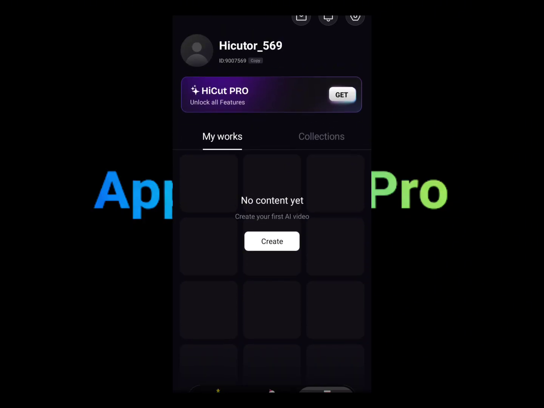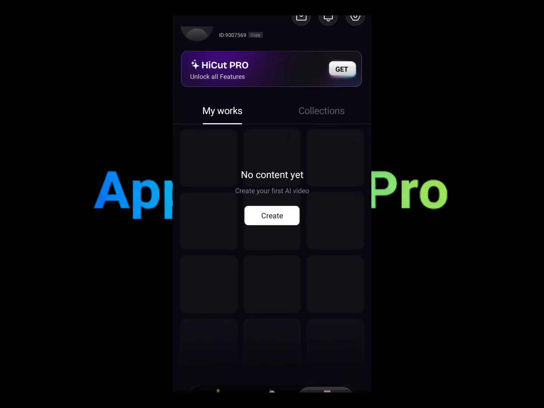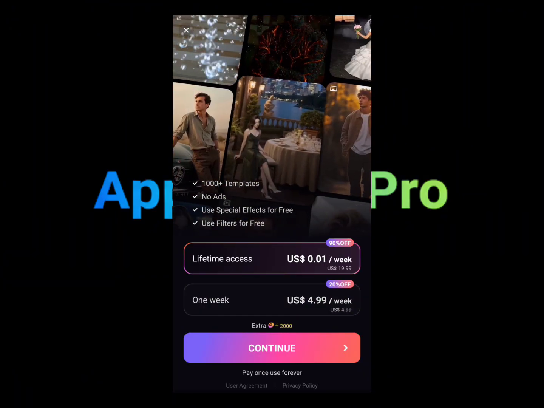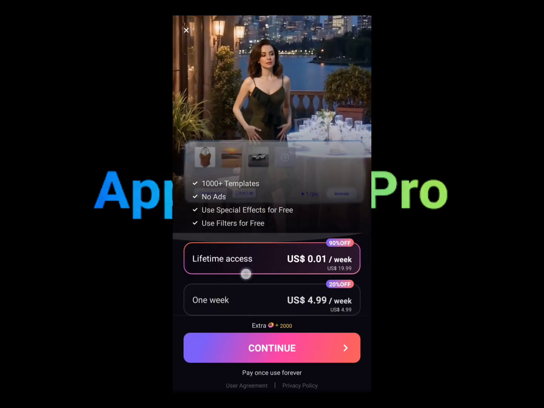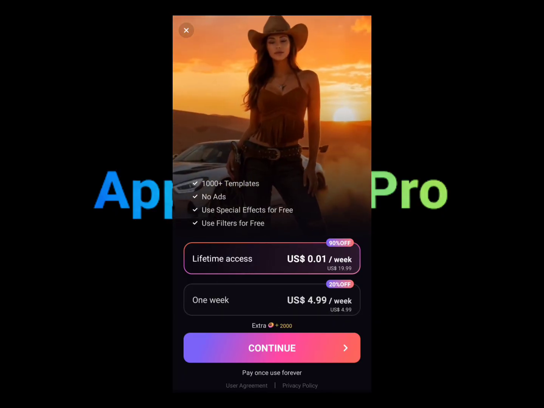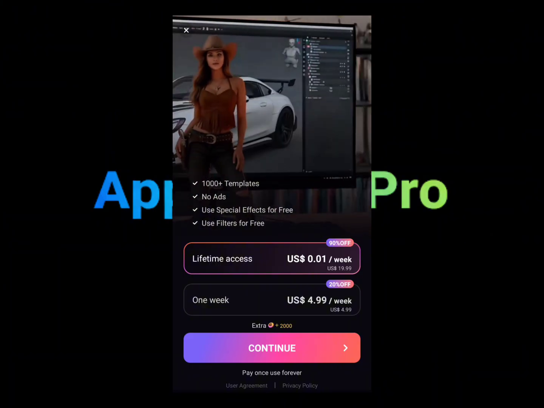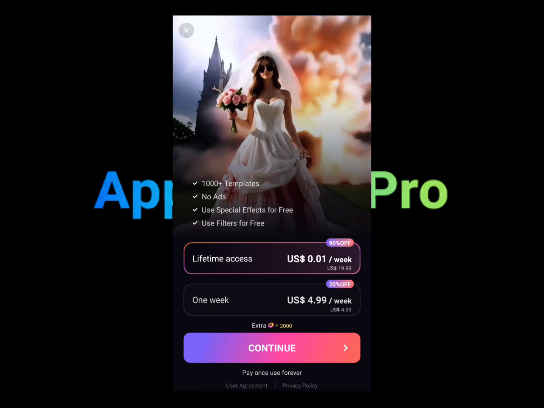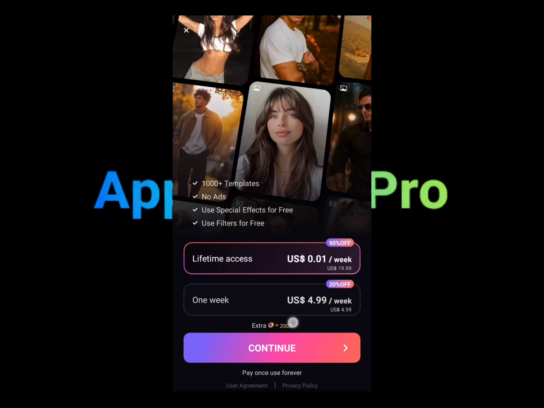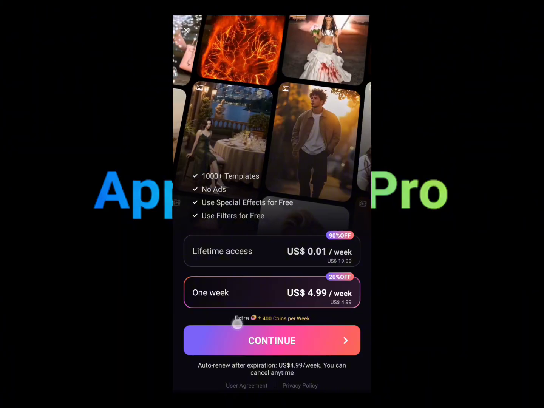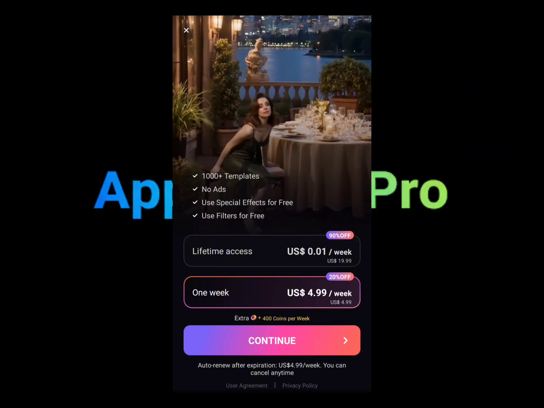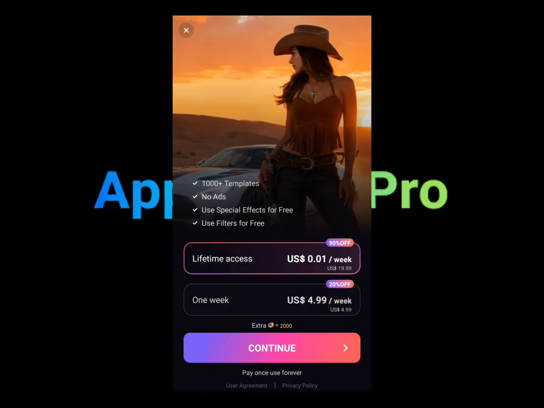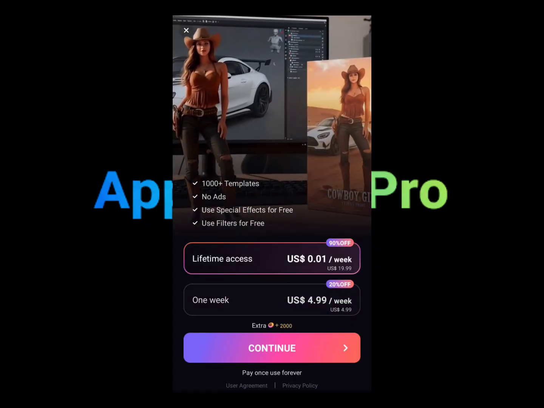So to get the subscription, you're going to need to go to the section here and tap on the Pro option here, and you'll be able to see their Pro subscription. They do offer a lifetime access to their application. I'm not sure if that entails you generating for free forever or you will need any credits. I'm not sure on that, but you do get extra credit, as you can see here. And for a 1 week subscription, as you can see here, you get 400 credits per week. So I'm not sure about that as well. So you may need to contact their support team or whatever the case is for that.